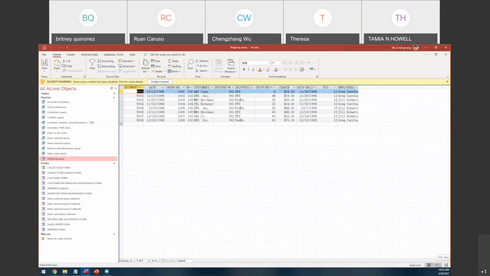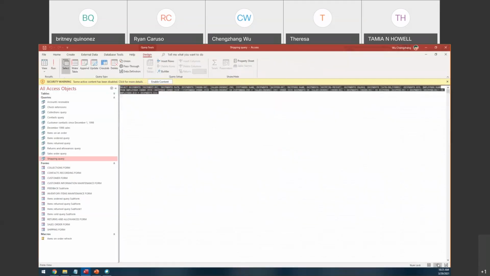The second one, SQL view, is out of the scope of this class. Basically, in SQL view, you use SQL, which is a database language, to write specific queries yourself.